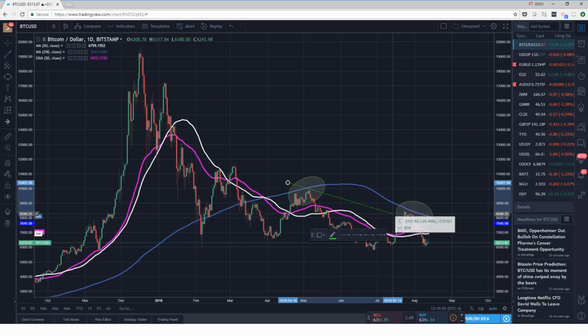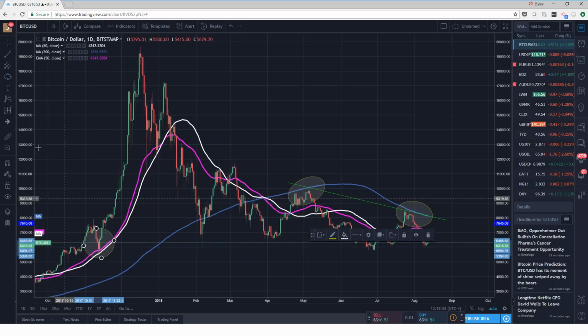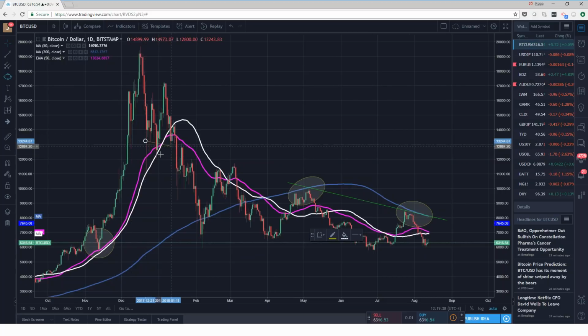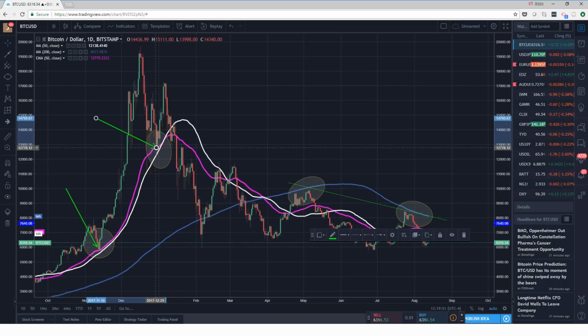in a couple of cases, we've got the 200 serving as resistance, meaning Bitcoin had a hard time breaking up above that level. So that's one way, again, to track, and you'll want to take a look at different assets and see if they behave like that. But that's definitely a case where the 200 acted as resistance for Bitcoin. Here's a case where the shorter term moving average was acting as support. So I'm circling on the left side of the chart some cases where you've got your 50-day moving averages, and Bitcoin is bouncing off of those, right? And so in those cases, the shorter term moving average acted as support. The instrument dropped to that level and it bounced above.